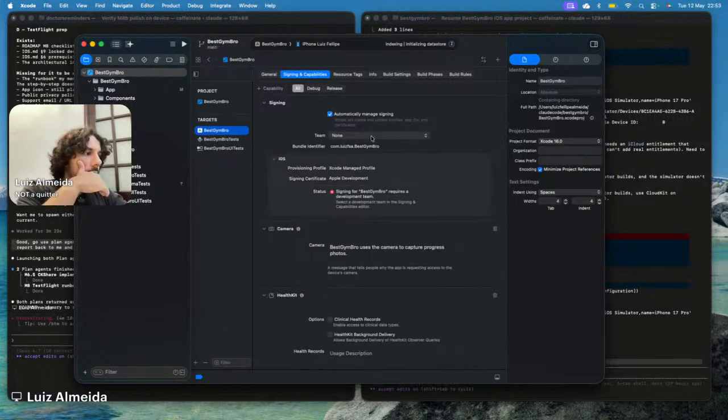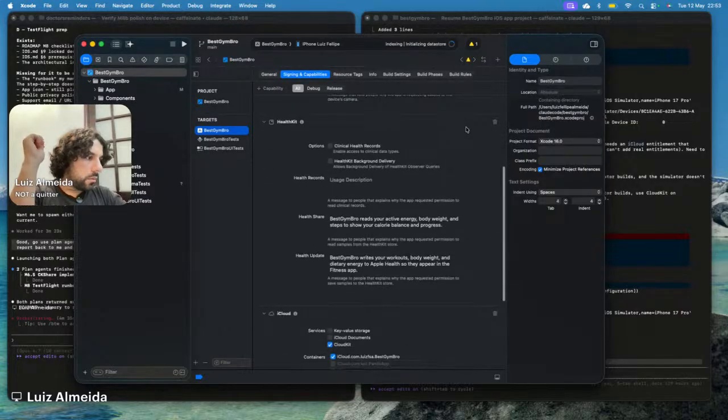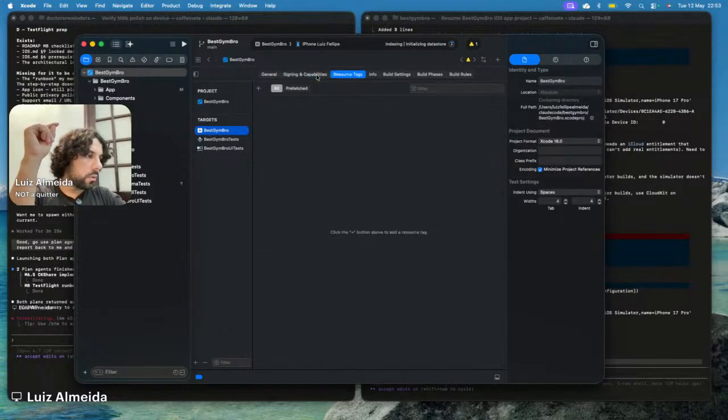Oh, interesting. I should put myself here, and it should automatically connect to me. This is my developer profile. But I've done that before and clearly it didn't work, so I'm not sure what's going on.